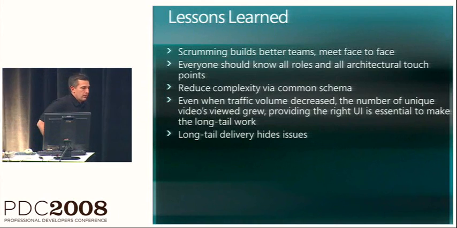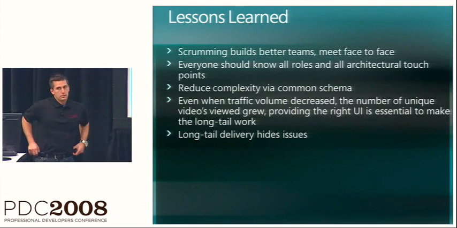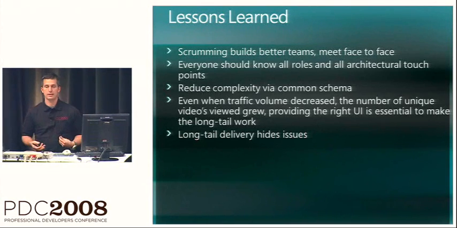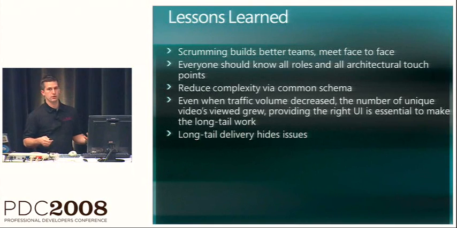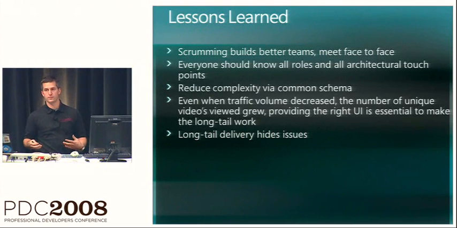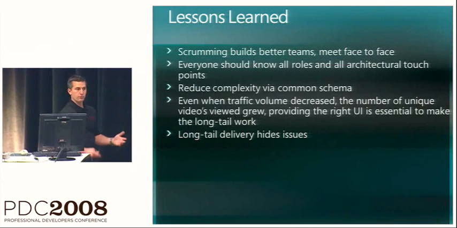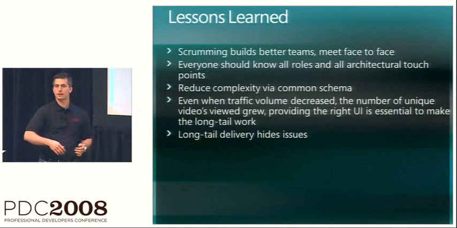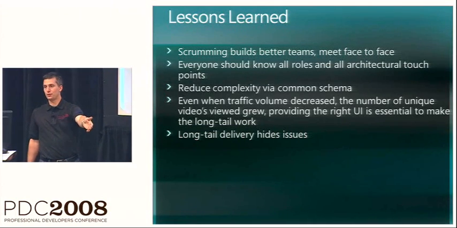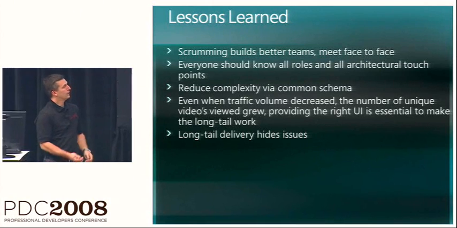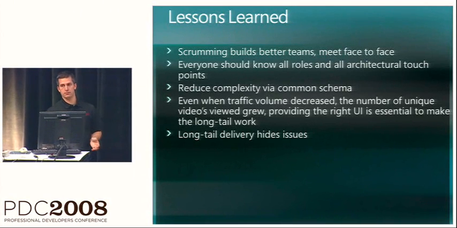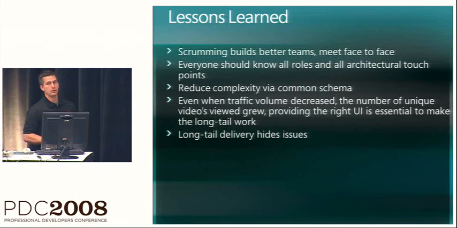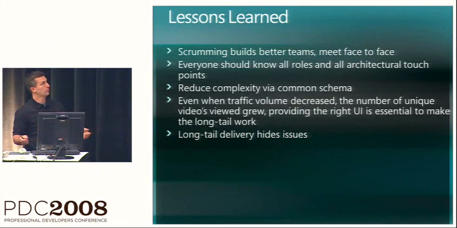Next piece, okay, great, long tail, we proved it out, but the long tail delivery model hides issues. This goes back to the work that we did really with the CDNs, where at times we were so focused on the next Usain Bolt or Michael Phelps or US basketball game, focusing on that particular quality delivery experience, that we forgot or lost sight that, oh, hey, someone was having an issue with a Taekwondo video or a saber video. So building the right telemetry and monitoring systems was really, really important as you're looking across this kind of long tail, massive breadth of content that's sitting in not only one, but in 2 CDNs.